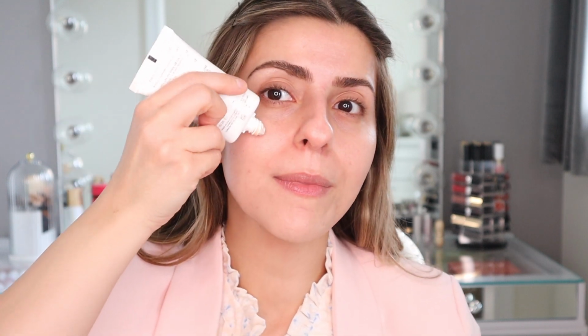This is also a moisturizer, but it's more of a tinted type of moisturizer. This does not have any SPF at all, but it is just such an amazing product and I feel like it's so underhyped. The way this works is it comes out white, and then when you blend it in, it has the most beautiful glowy tint. This has been a favorite of mine for years, especially during the summertime when I just want that little bit of glow. I really don't want to apply any makeup. I always reach out for this one. So I am going to apply that all over my skin.